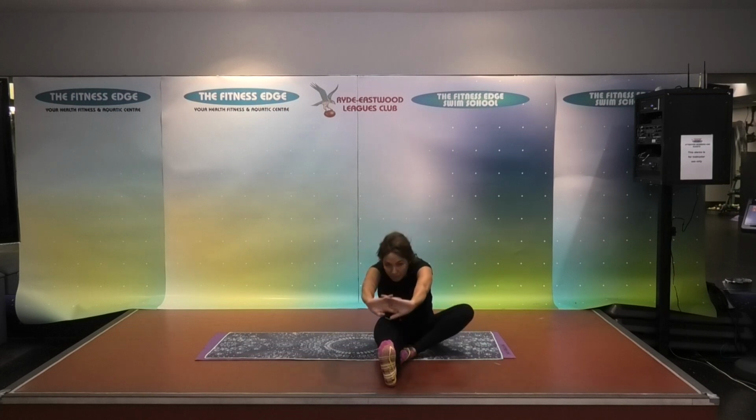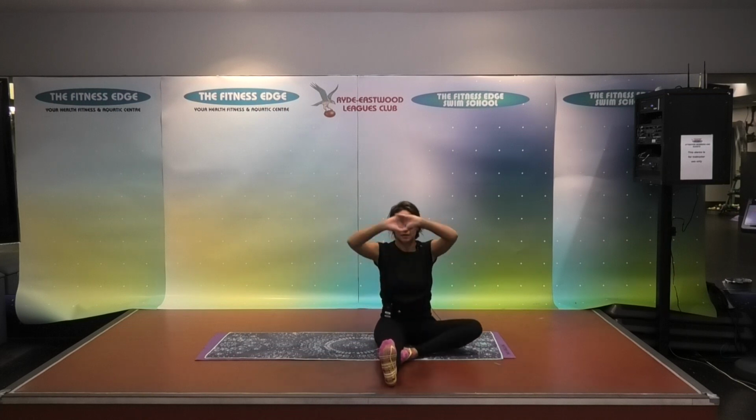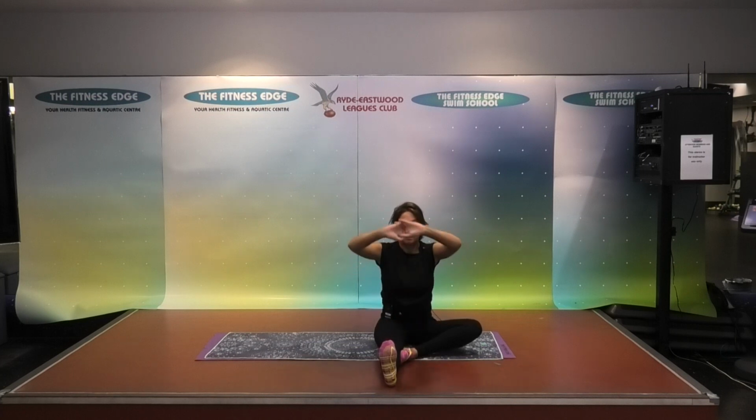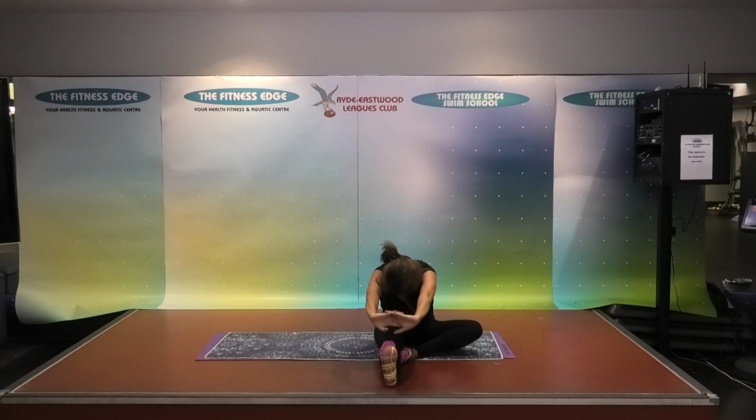Don't let it lift up each time. We want to try to pull it down. Let's do 8, 7, drop the shoulders. 6, breathe in through the nose. 5, 4, 3, 2, and then 1. Let's hold down here actually.